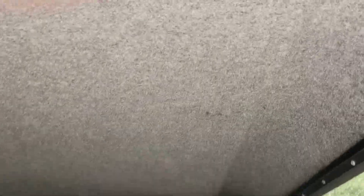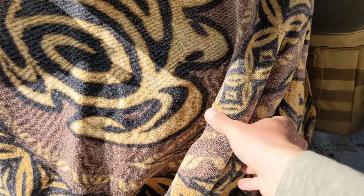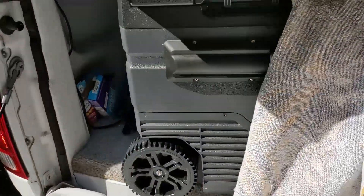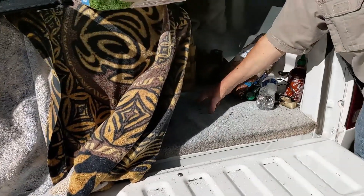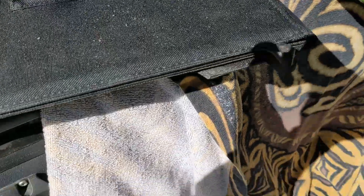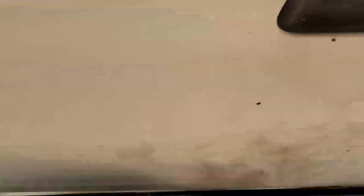We do have quite a bit of damage — melted the upper part of the shell, carpet got melted. There's black powder on everything, this towel is destroyed, lots of remnants. I mean, I guess fortunately the fridge is still running — you can hear it going. This isn't debris, this is melted carpet — right there. Yeah, it was on fire in the truck. We do have damage to the solar panel that was sitting there, damage to the truck, melted plastic.